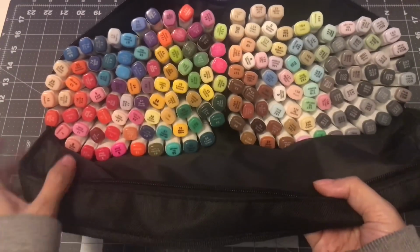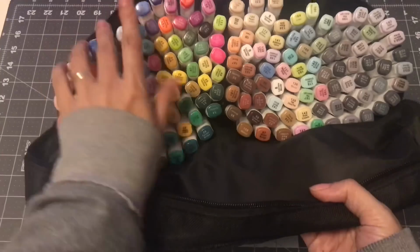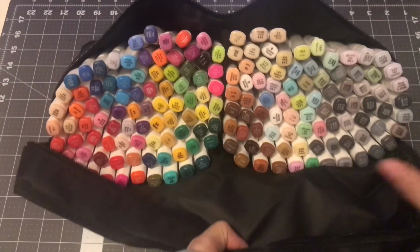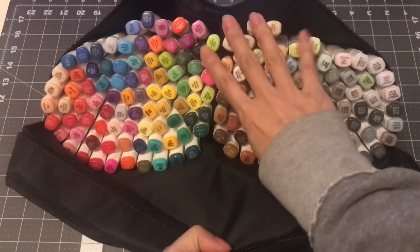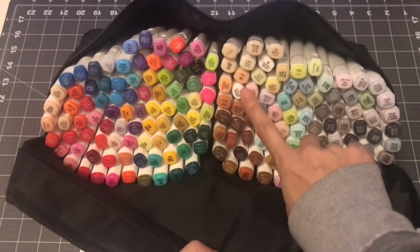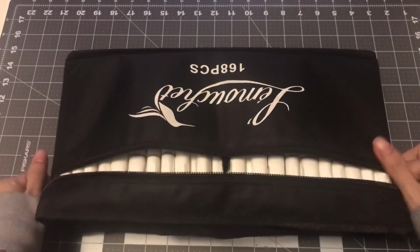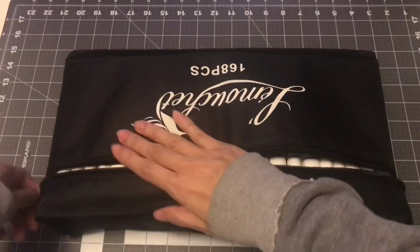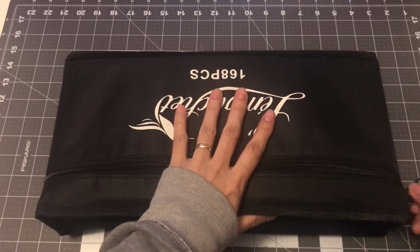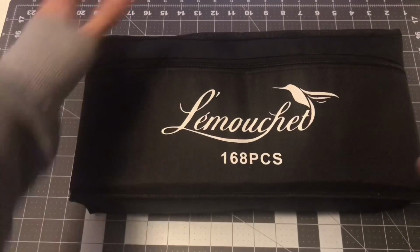For the Lemouche, it'll be easier for me to find the colors. I separate them into color groups, like all the reds and some of the skin tones here, blues, greens, yellows. Some of the neon colors are up here. I have all the grays, the browns, and pastels right there in the middle. And then the colorless blender here. These Lemouche markers have been really great for me, and I am tempted to get more markers, but for now this Lemouche has been really good.